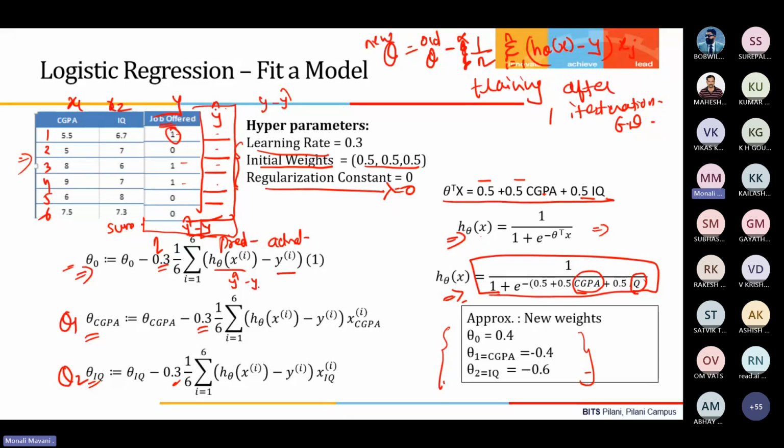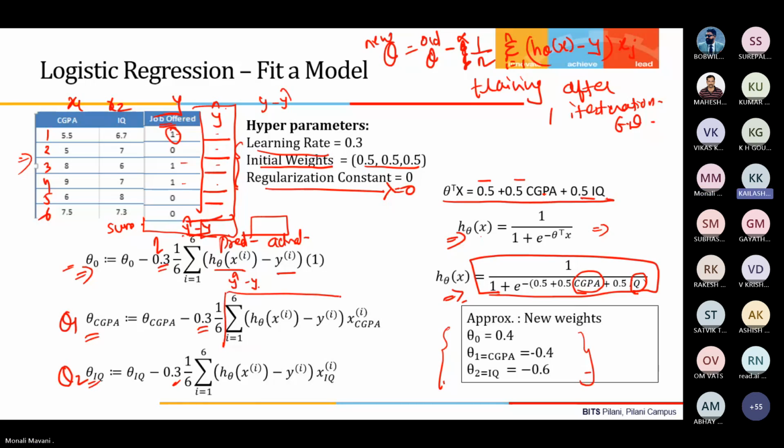Okay, why I'm telling you table, because you can do it with Excel and you can do it with pen and paper. Another column y hat, the next column y minus y hat, and then at the end you have to simply do the sum. Up to you. That is only for this part.